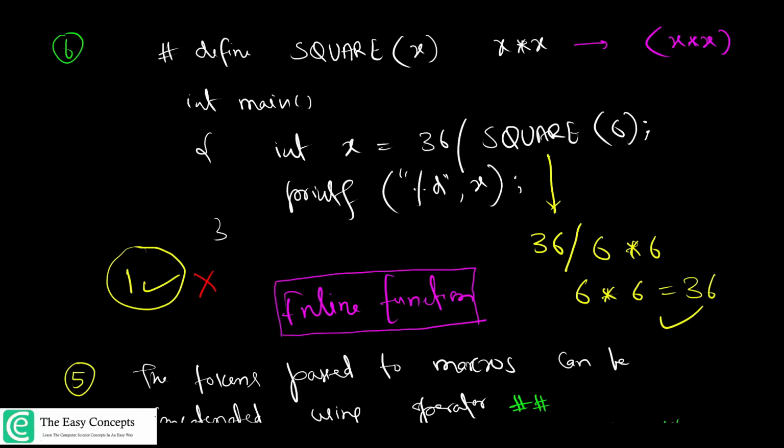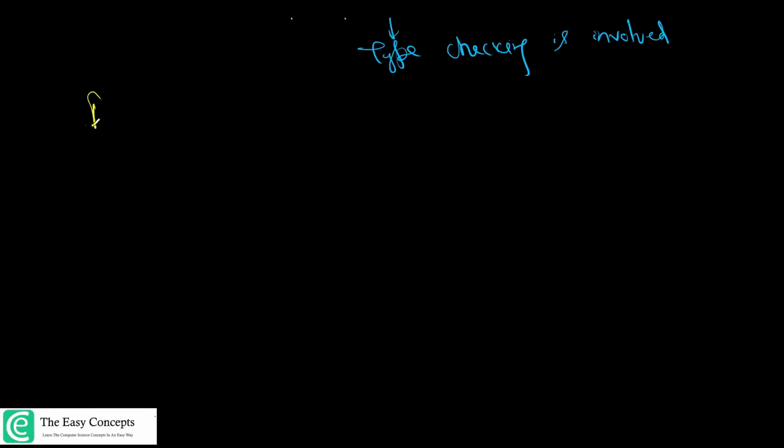In the previous step we discussed pre-processing of a C or C++ program, and now we are going to talk about inline function, which removes some drawbacks of the macros. So let's move ahead. What is an inline function? We discussed one example where we were calculating square. Now let's try to solve that problem using inline function because we get the expected output using this. What we have to do is just write inline in front of a function.